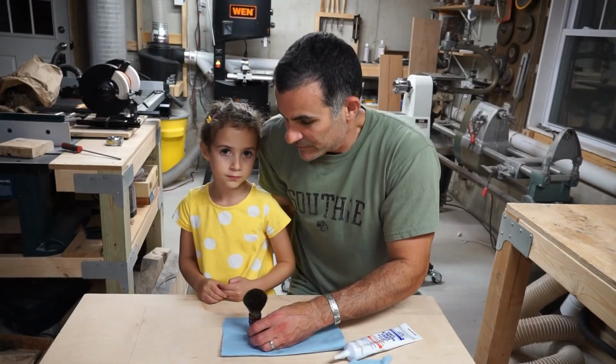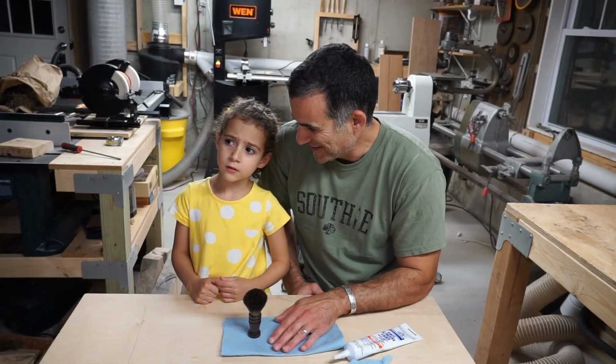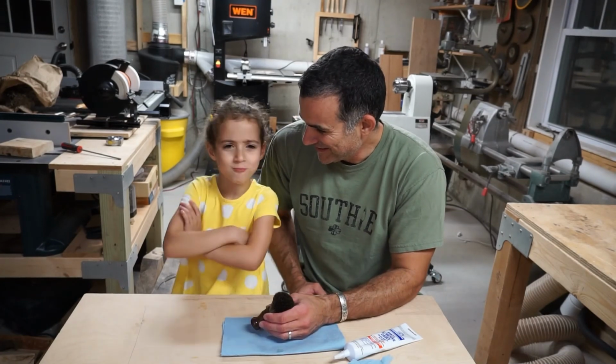Well, so we're not educating people on badgers. Why? Because it's about making this brush.